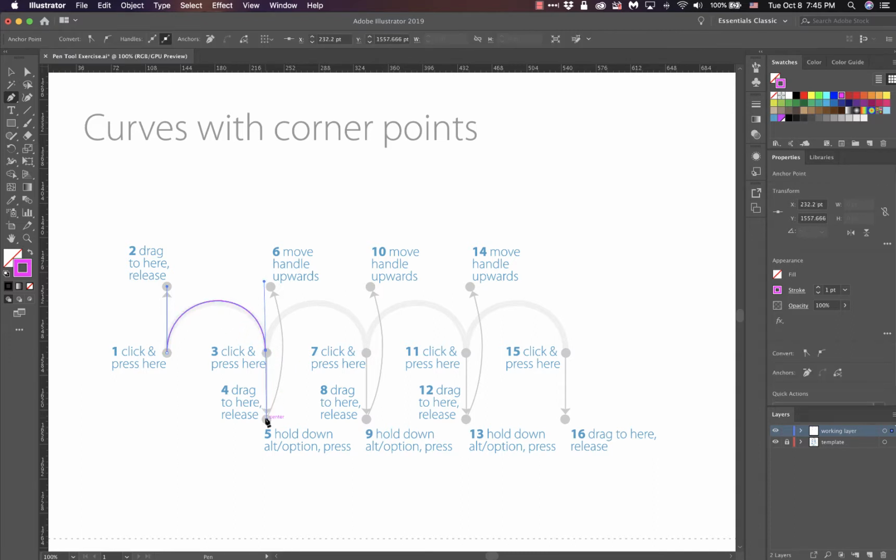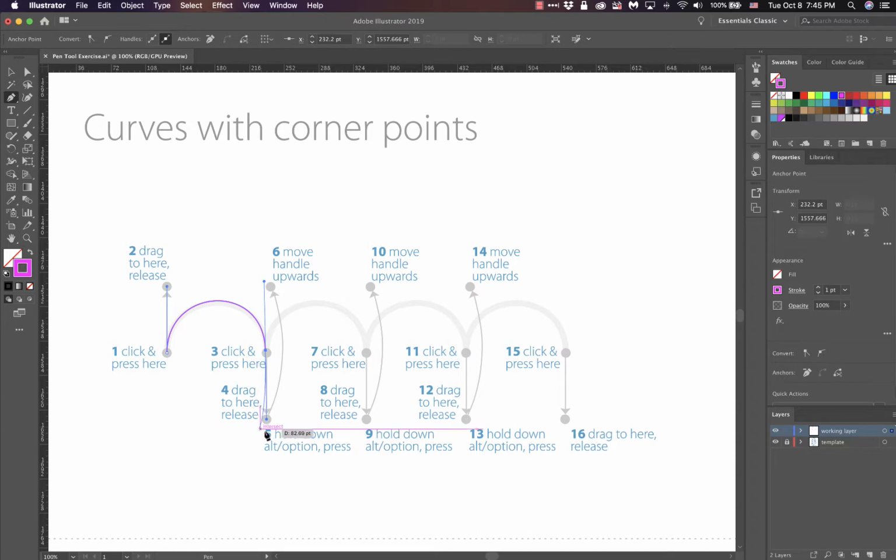Now for number 5, it says hold down Alt Option. It got cut off down here. So what we're gonna do is hold down, if you're on a PC, Alt.